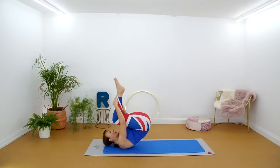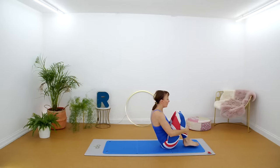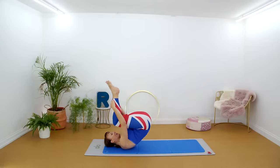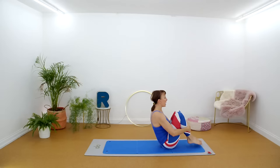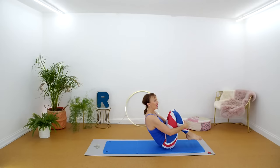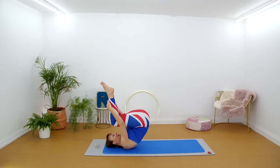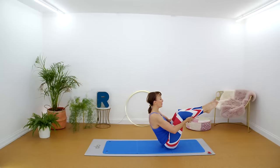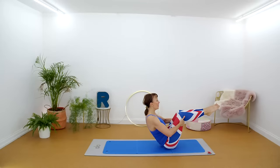Inhale and exhale. Two more. Inhale and exhale. And last one, inhale and exhale, coming up. Now, without putting the feet down, let's lift the legs into tabletop and place the hands underneath those knees. Now, imagine someone's holding your ankles. You're going to exhale and try and move away from your thighs.